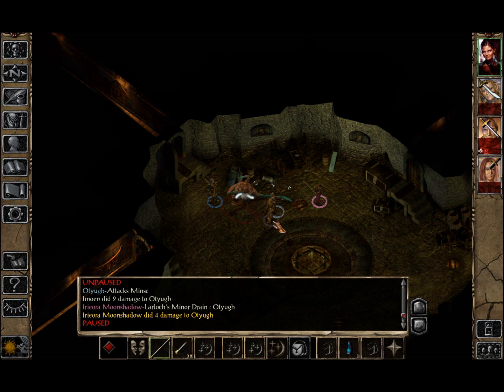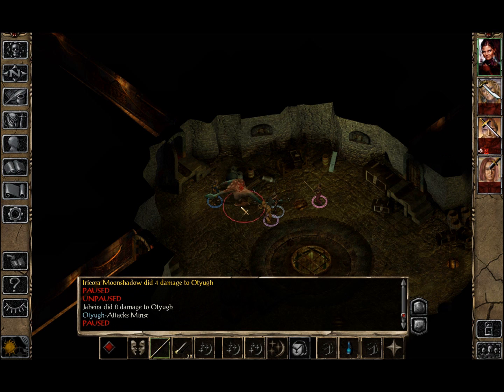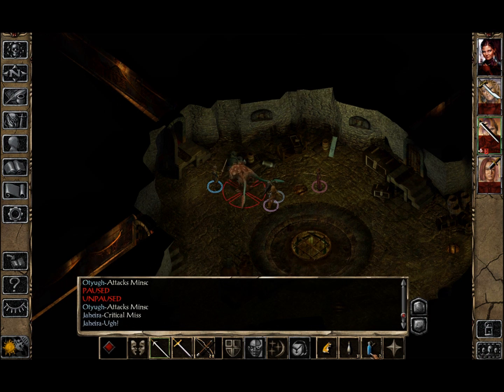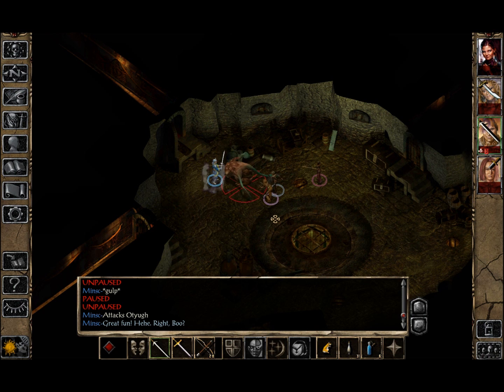Oh, Jahira's doing damage somehow. I'm not sure how. I guess it can be affected by non-magical weapons. I thought I was immune to some of that. Maybe it's just missiles. Minx is getting beat up. I might use a potion here in a minute. Yeah, I'll use one. Minx just drank a potion, helps him out. In the meantime, he's going to continue tanking.